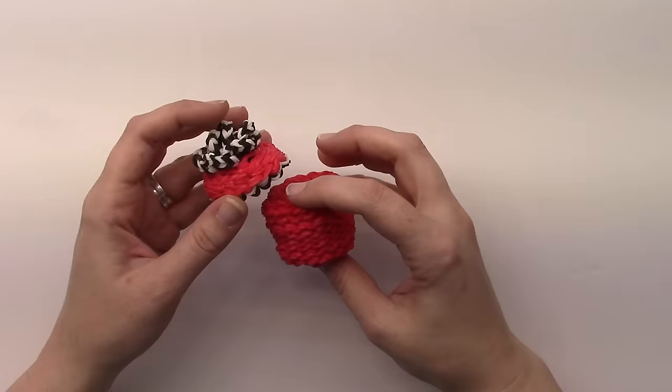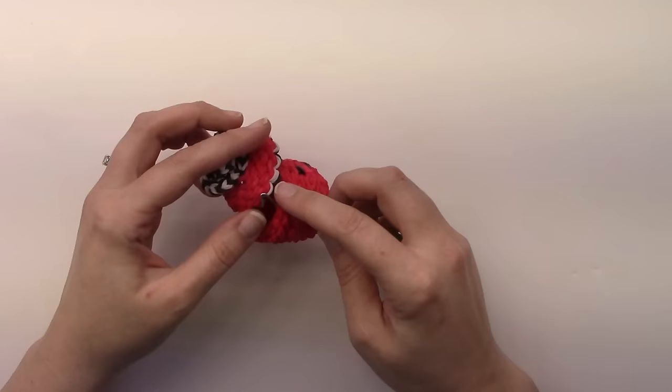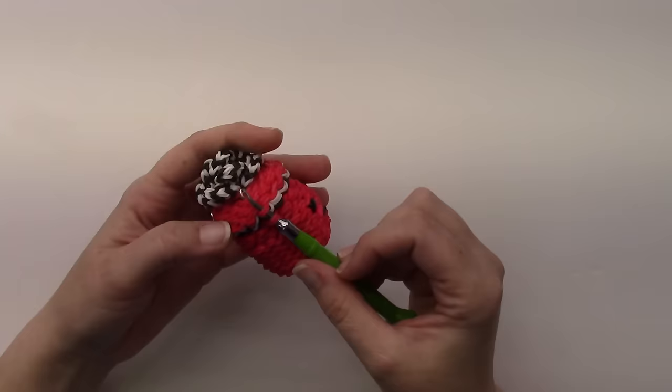And then if you're going to actually give this as a present, I'd probably just take your hook, go in through a little side band on each piece, then you could pull a band through there and tie it together so that whatever you put inside doesn't fall out.